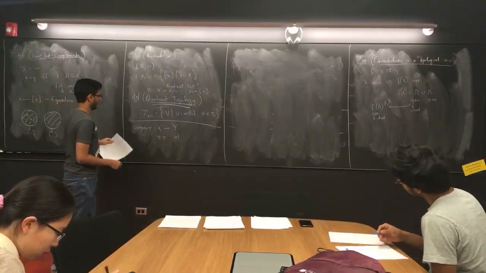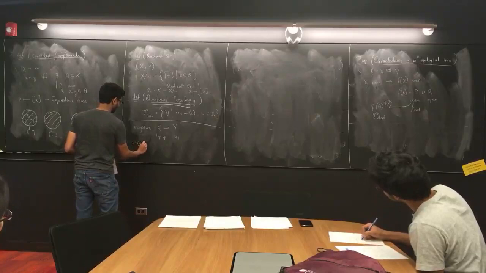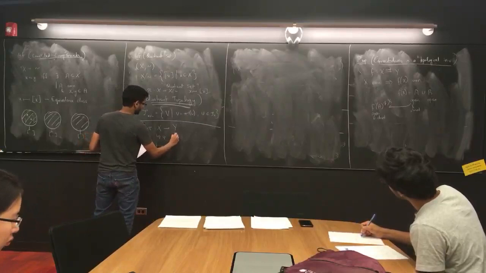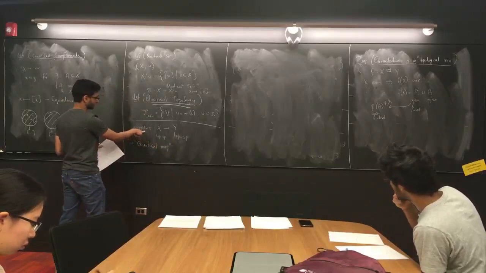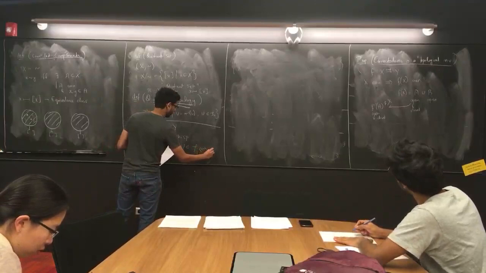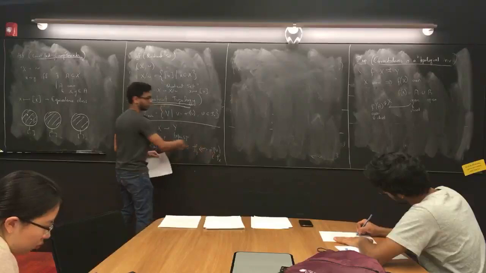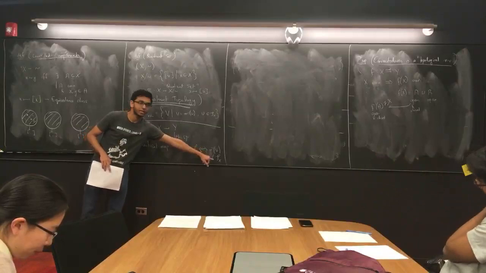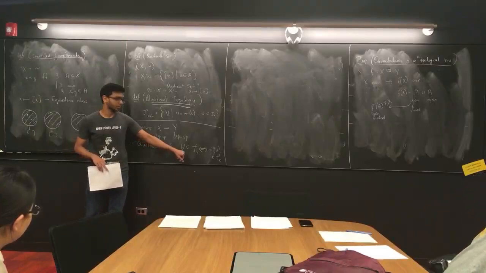Such a surjective map pi is called a quotient map. These are both topological spaces, and such a surjective map pi is called a quotient map if for all U open in Y, you have pi inverse of U open in X, and the converse. So it's a surjective map that is open, such that if I take an open set in X, its image will be an open set in Y, and also continuous, so that if I take an open set in Y, its pre-image will be open in X. Such a map is called a quotient map.